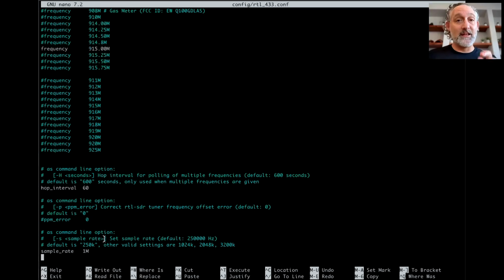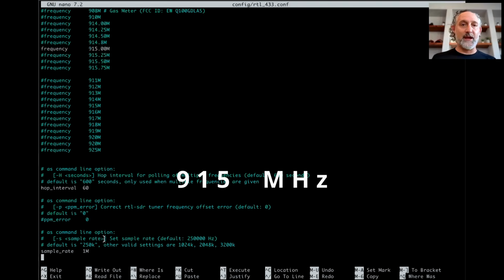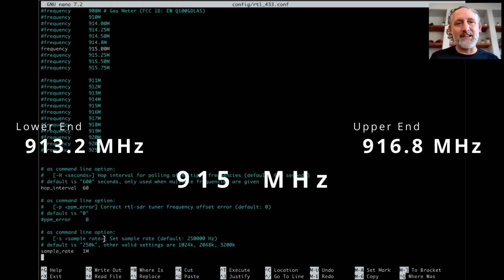So as you're learning this, it's definitely a good thing to fiddle with and tune. Just see what you can see out there with different sample rates. You can go up as high as 3.2 megahertz, which is pretty wide, which means at any one point in time, you're getting a lot of data in. So can you actually slice that apart, all the signal and noise, and actually get what you're looking for? If you were to set that to 3.2 megahertz, the upper limit, our center frequency is 915. So that means we're going to go 1.8 megahertz down from that and 1.8 megahertz up from that. So we'll be listening around 913 megahertz up to around 917 megahertz, just a little under.